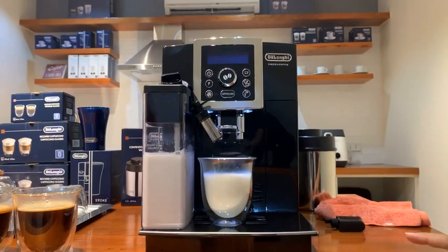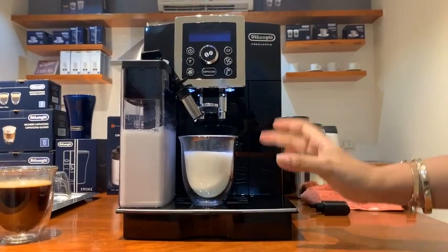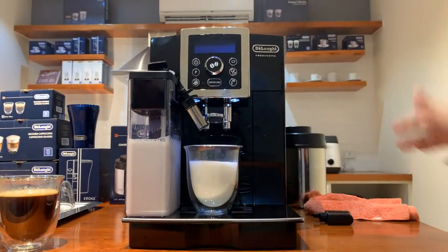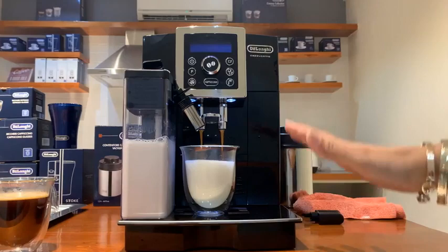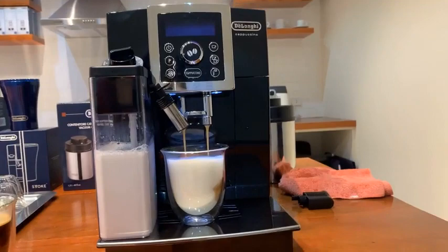Milk comes first and then espresso. But again, you can adjust the volume of the milk. You can also adjust the volume of the coffee. Imagine, you're just at home, pero you can make maraming varieties of coffee. Not only hot drinks, ha. Later, I'm gonna show you yung mga cold drinks naman. Okay. So this is the cappuccino.